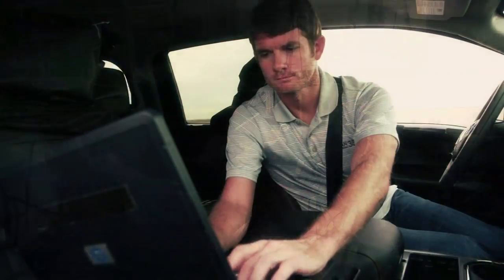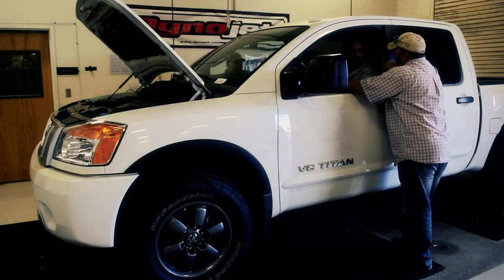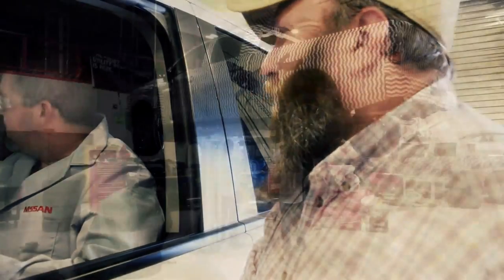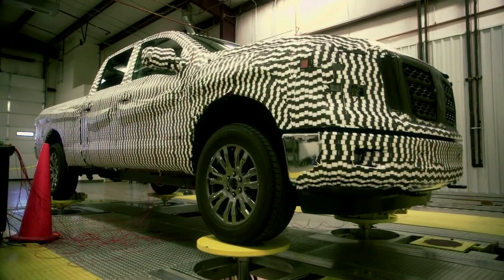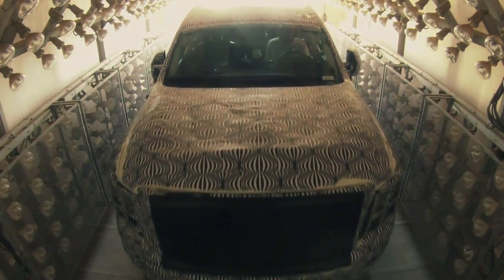There is a huge team working on this truck for Nissan. A lot of us started out in the same place — in the durability and reliability group when we started at Nissan. We've moved around to the powertrain group, the chassis group, or the NVH group. But one of the foundations we had was working on quality. We're going to fight for what the customer wants to make the best product we can. We're going to fight for the quality.